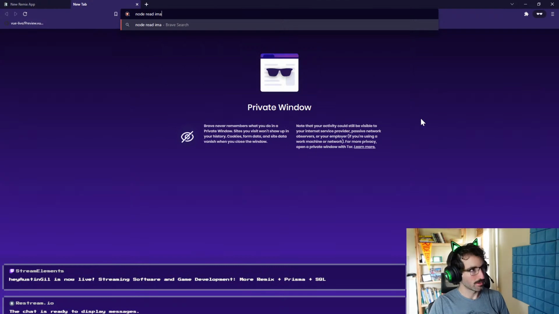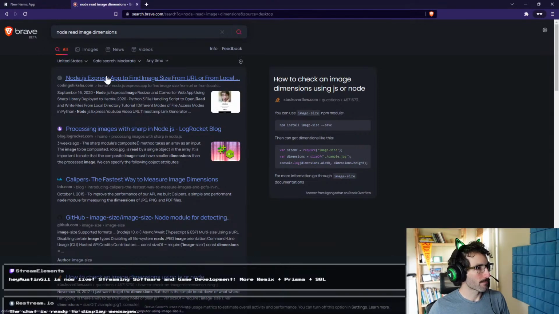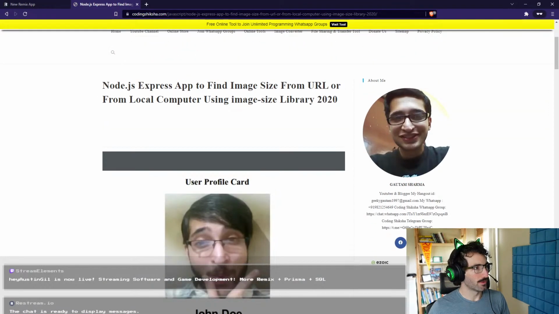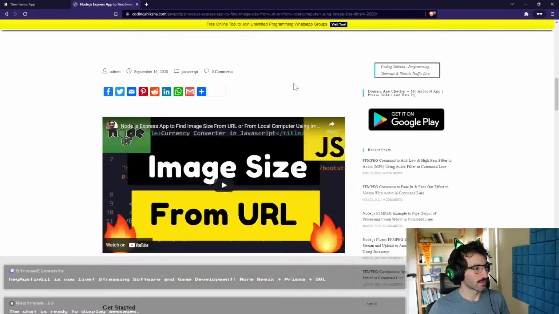Node read image dimensions. All right. Node app to find image size from URL or local computer using image size library. Okay.